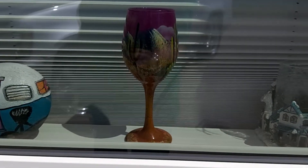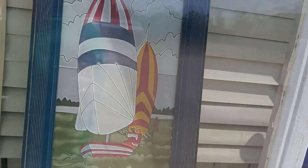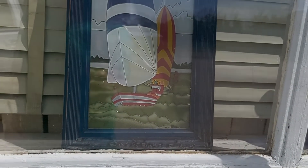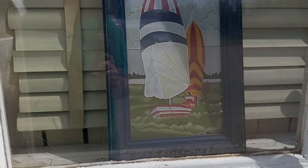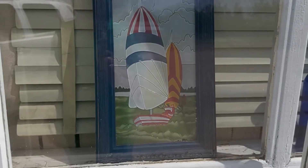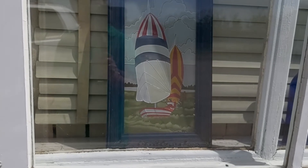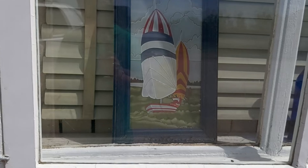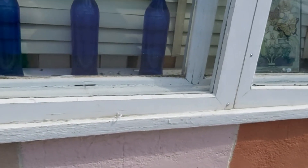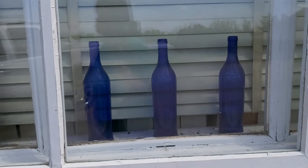That's the antique items we have here in Canada. Look at how beautiful - wine glasses, so creative. Nice feather. And this looks like a ship to me - a sailing ship on a beautiful day. It's summer here now. My friend and I were going for a little drive, and I think this is about 45 minutes from where I live. Beautiful wine bottle - a blue wine bottle.